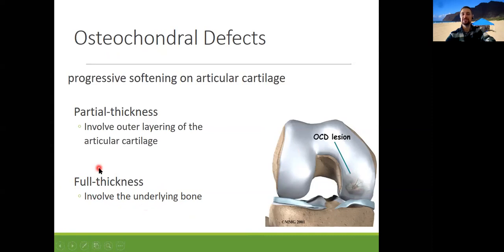Remember, the cartilage doesn't have good blood supply. So therefore, its healing potential is very limited. That's the concern. And that's why people end up with osteoarthritis or knee replacement, because the cartilage has poor blood supply. So it doesn't heal well.